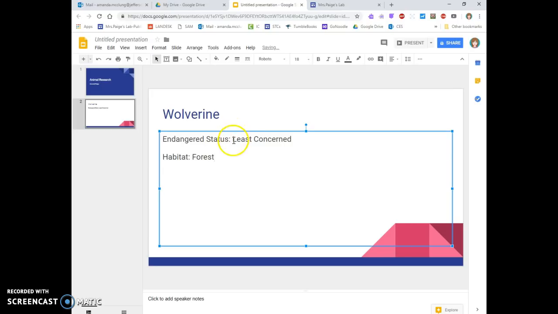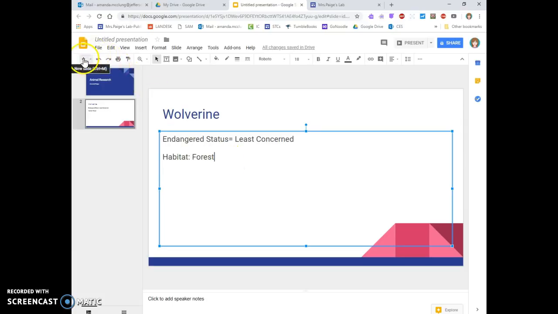And I'm doing the little dots, which is shift and then the semicolon, which is right next to the L. If you don't want to do the little dots, you could do a dash. You could do an equal sign. But there needs to be some separation in there so that I can tell that is the category that we are writing about. And I'm going to keep putting in my information.